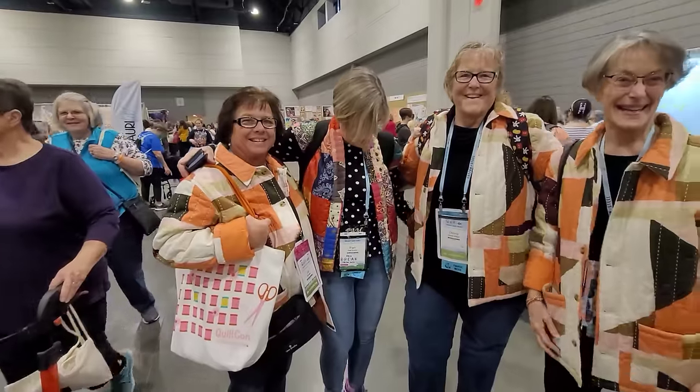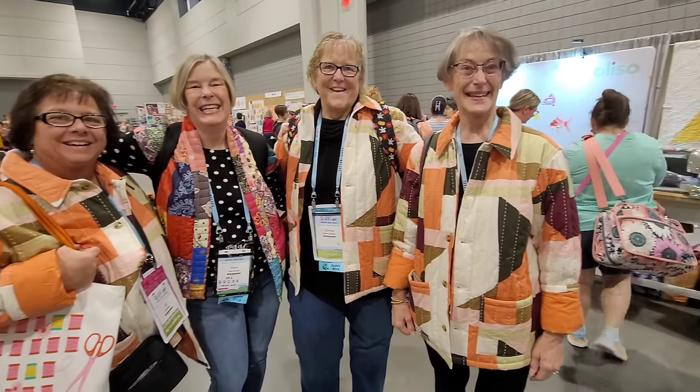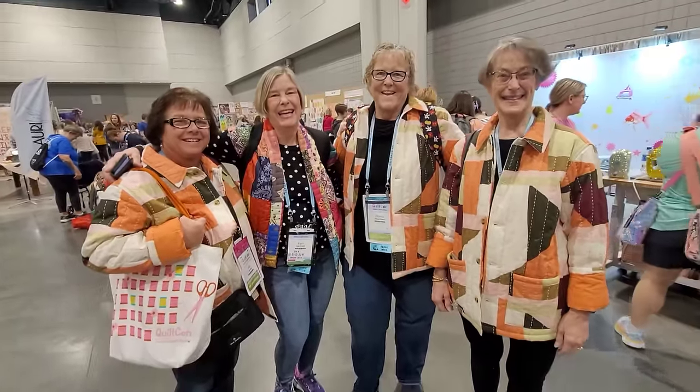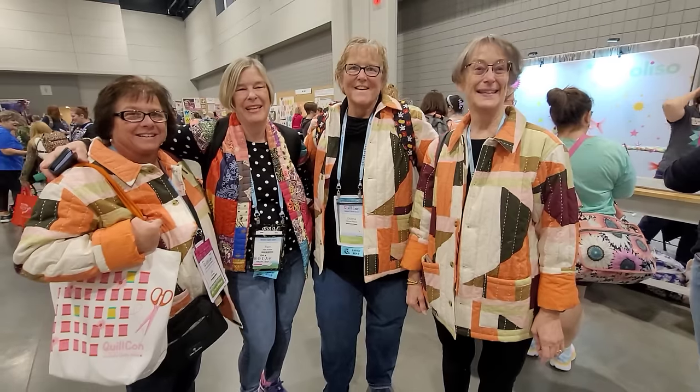Thank you. All right, I'm here hanging out with these lovely ladies, and I noticed that they have on the G's Bin jackets, and then we have a quilt coat right here too. And so we had to show these because we are so thankful for Target for bringing the quilters to us through Target and G's Bin.